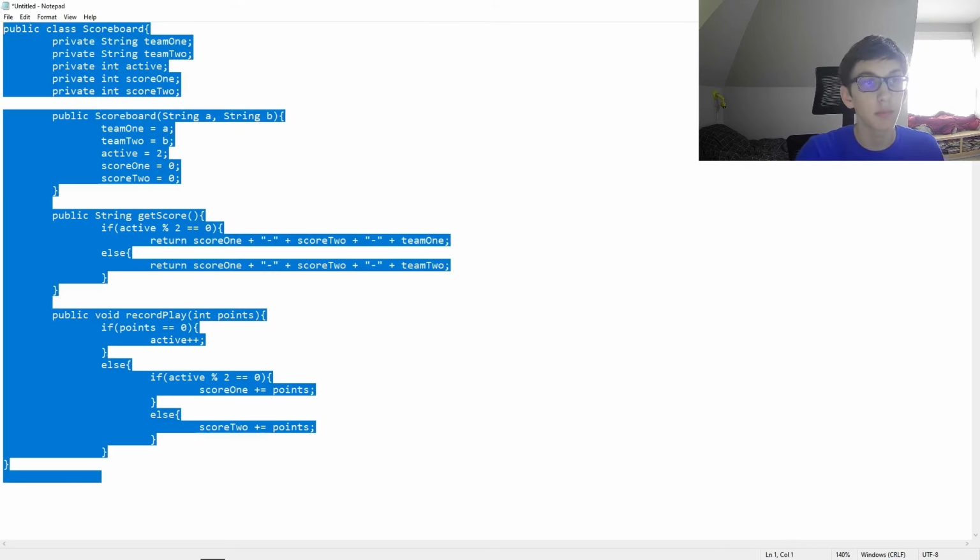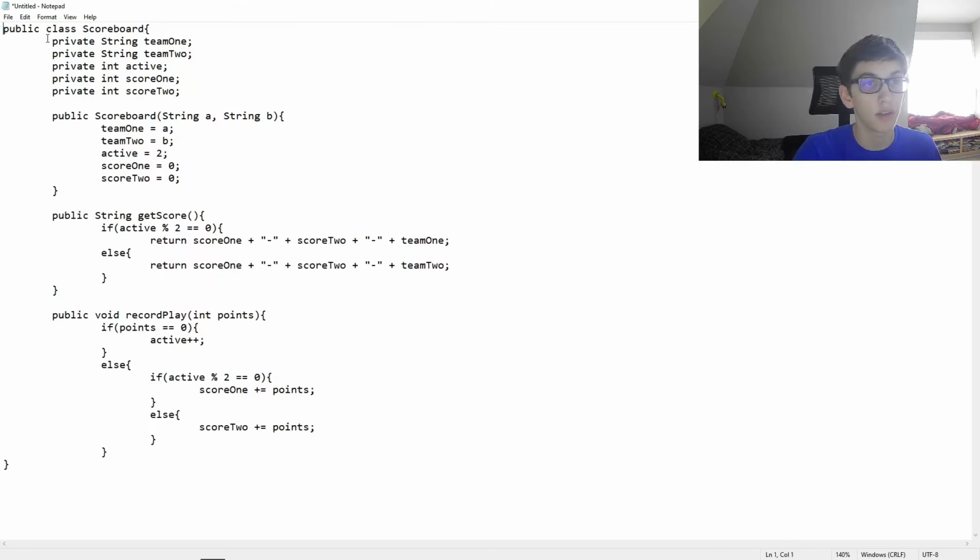It may look like a lot, but you really just have to make sure you initialize your variables correctly. By the way, it's very important that you put private here, because I'm pretty sure if you don't put private here, you do not get the points for actually making these variables. So this part's very important. And then if you did all this correctly, making sure you don't declare values up here, you're declaring all the values in the constructor. And then in your get score, you're just going to return statements depending on which team is active. And then here, depending on how many points there are, you're just going to add those points to the active team.